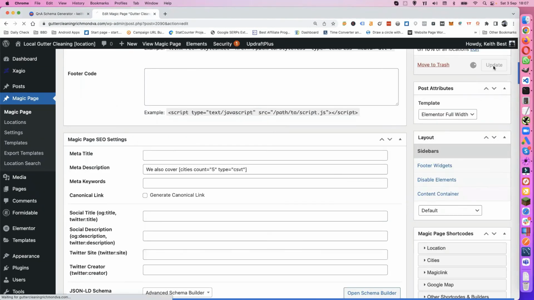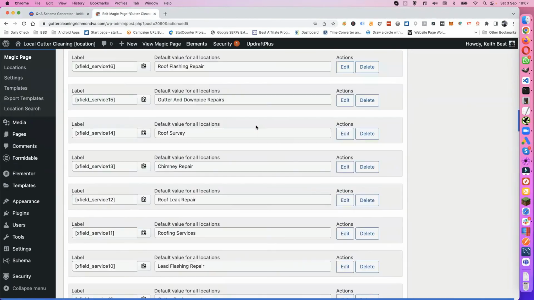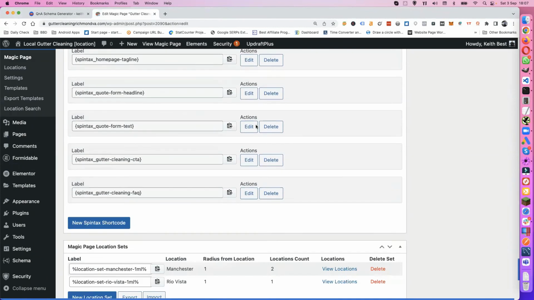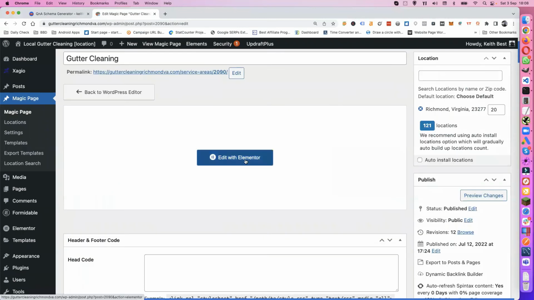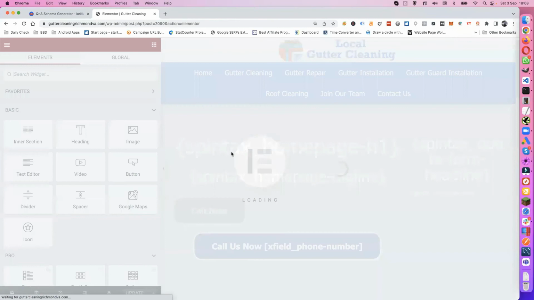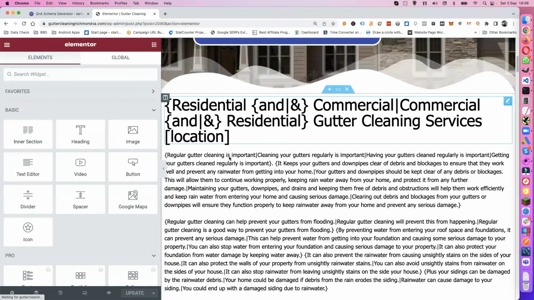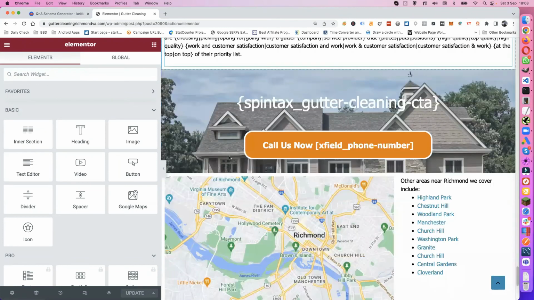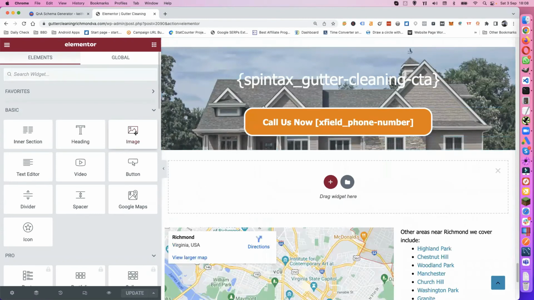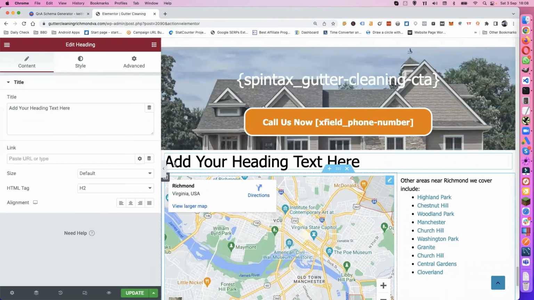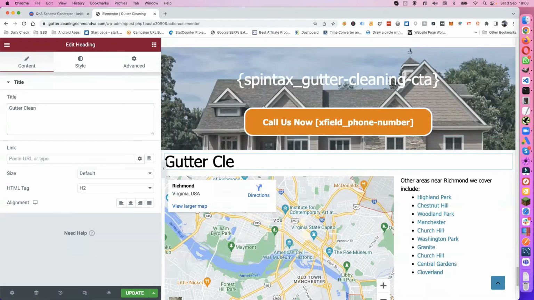Before I do anything else, I need to update. That's now updated with that gutter cleaning FAQ in. So if I now go up here and edit with Elementor, scroll down to the bottom somewhere, say about here, add heading, clean FAQs.